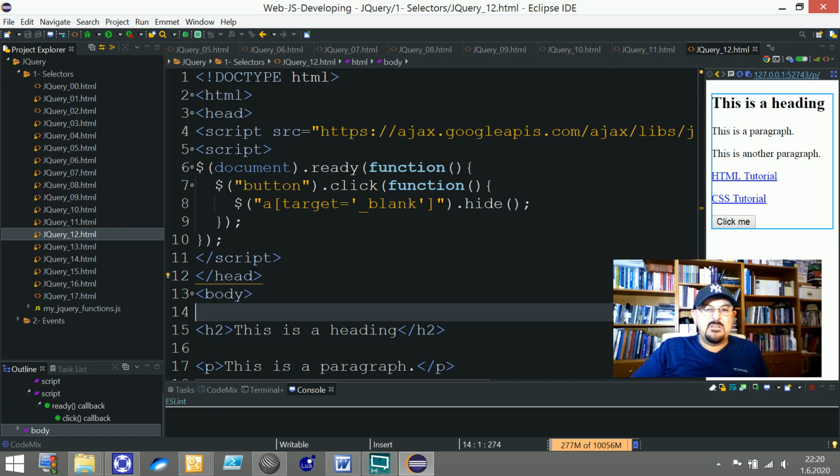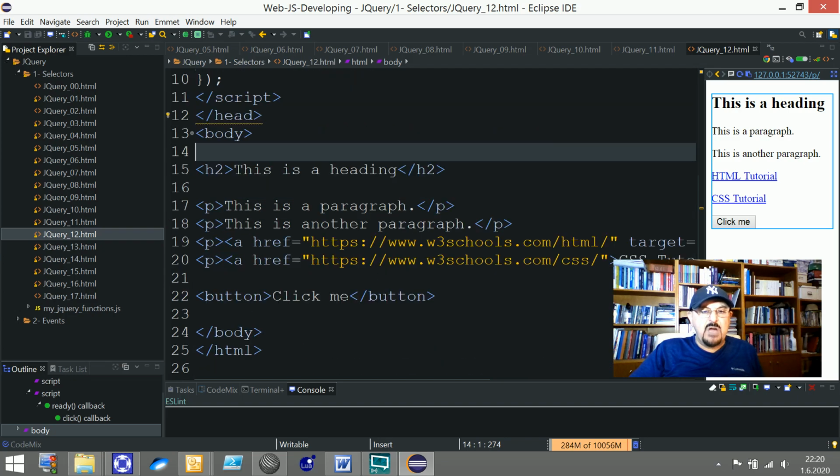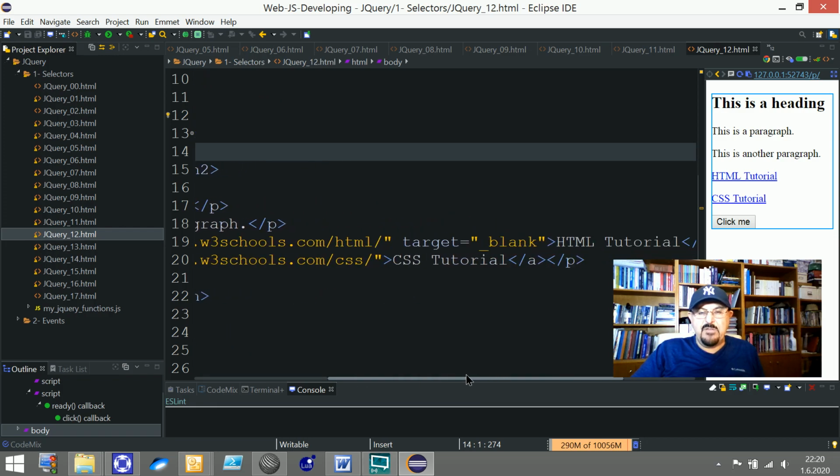So that's the indication, you guys. We look for which item has such a description or definition. That means only HTML tutorial will be vanished as a result of clicking this button.